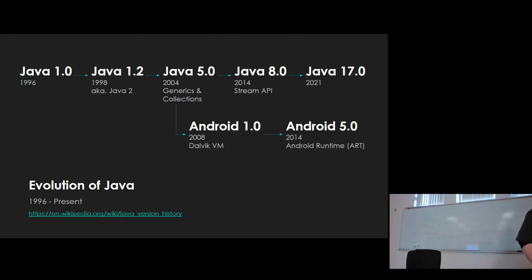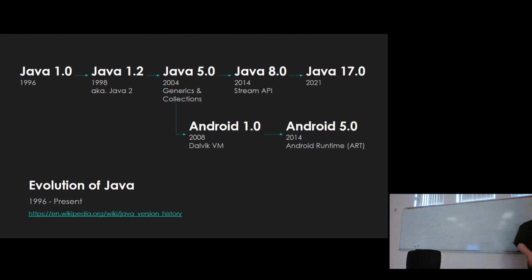Turns out, as new software comes out, there are always bugs. Java was not immune to that. There were a lot of bugs in the early versions of Java, and so they made some pretty drastic differences between 1.0 and 1.2. Java 1.2 is popularly known as Java 2, because there were so many changes.